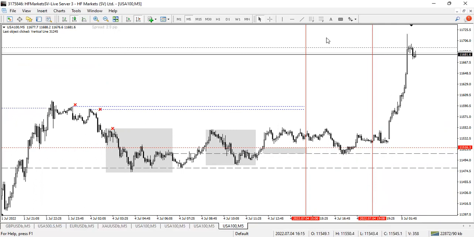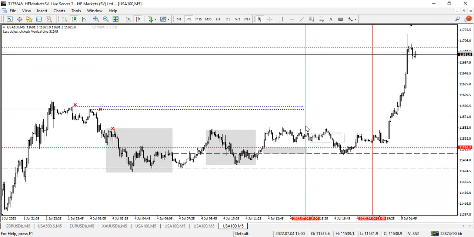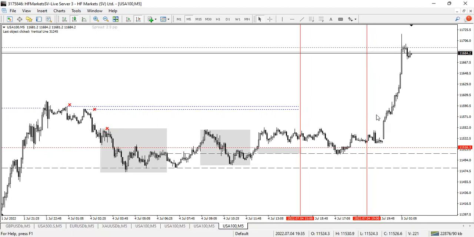And that would have been probably the PM session, I guess. Actually, it's the start of today. But anyway, inside here is where we're going to be looking to trade. Either we get an entry and target, or the entry forms and we don't get targets hit, like today's scenario.